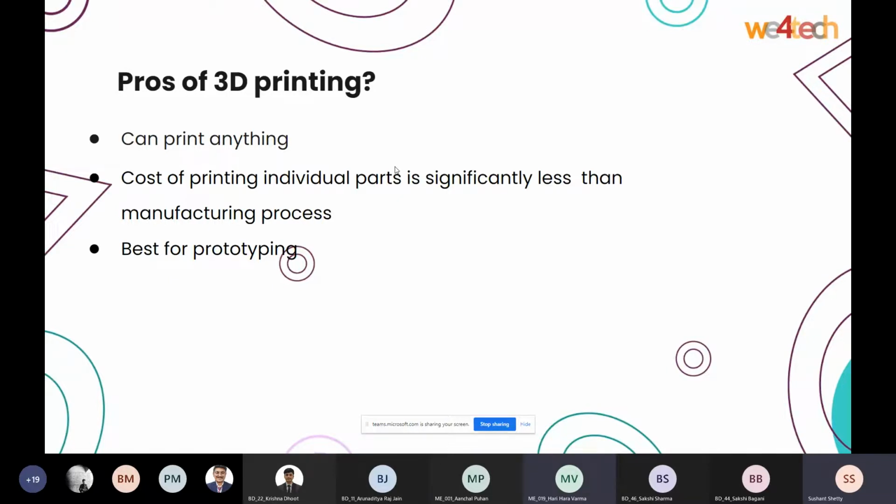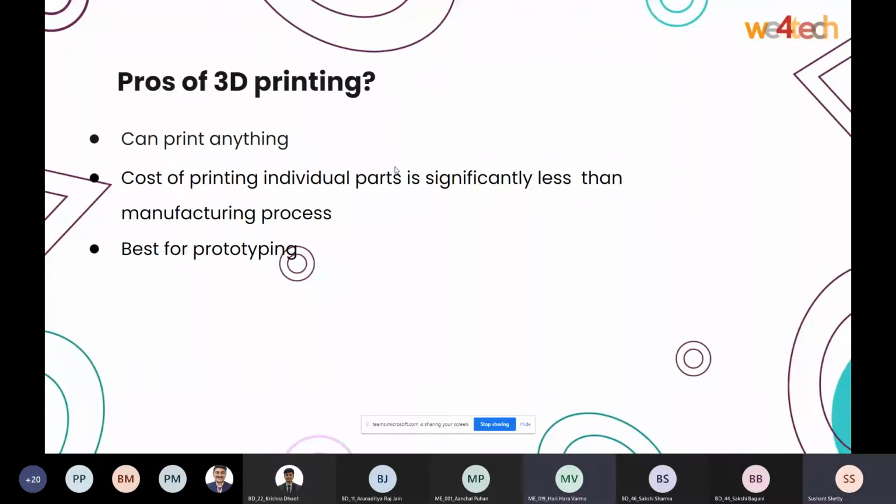And this has been proven here on Earth. We've got concrete 3D printers which can literally build houses for you in a matter of hours. The cost of printing individual parts is significantly less than the manufacturing process. Let's suppose you were to build the dashboard for a car.